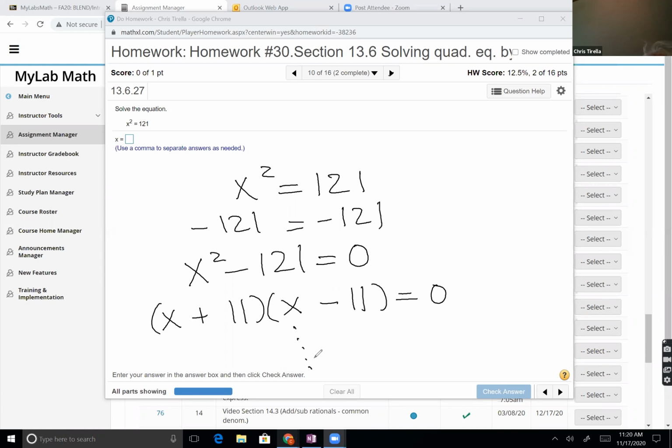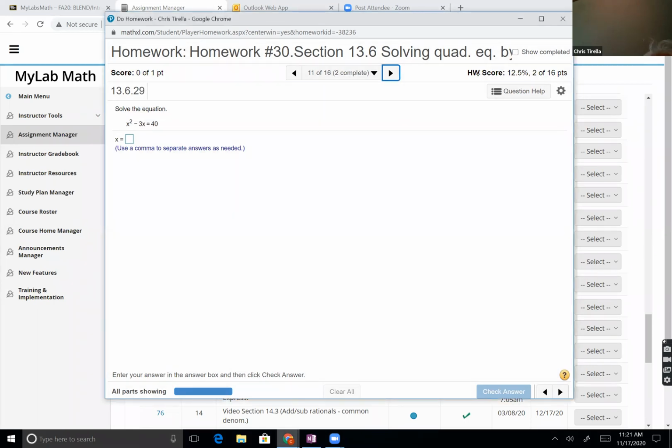I'm going to leave that one for you folks to finish in the homework. And let's go on and look at a couple more. This one again, we do not have 0, so we'd have to subtract 40 from both sides, and then we can factor. This next one, one side is 0. We just kind of have to work, and this one's a little bit more involved solving because we've got a leading coefficient other than 1. I think you folks chose to factor those using the AC method, but that should be factorable.